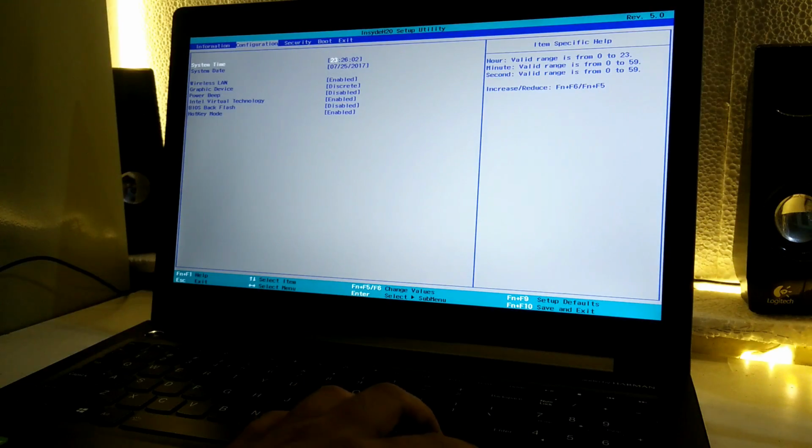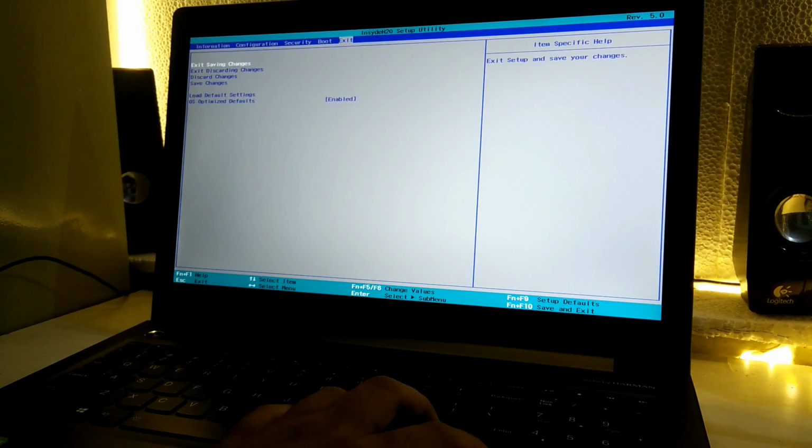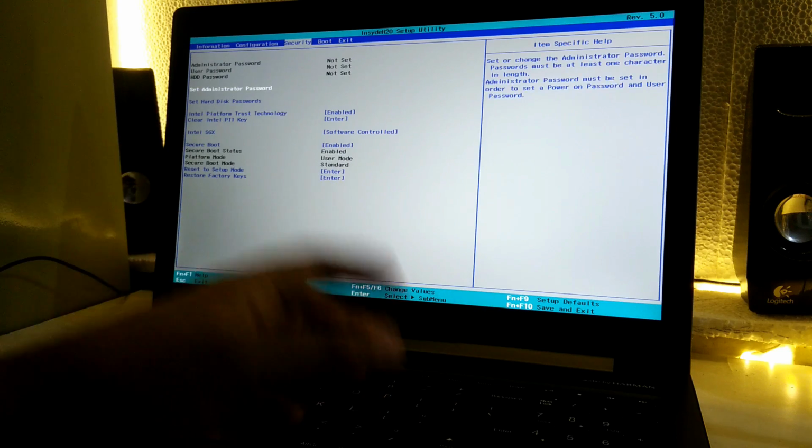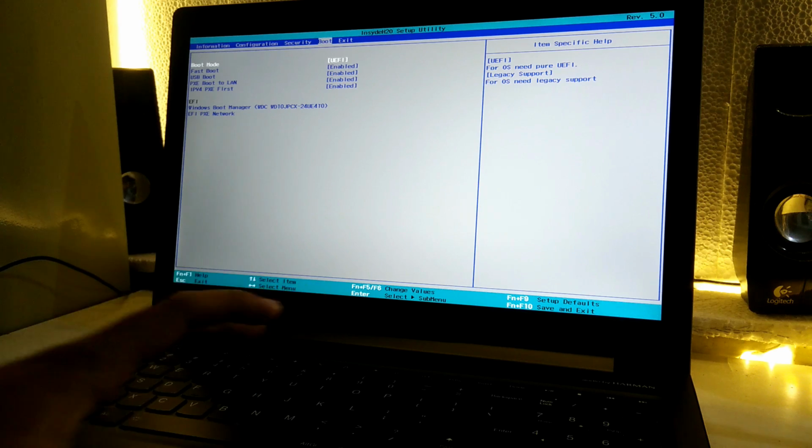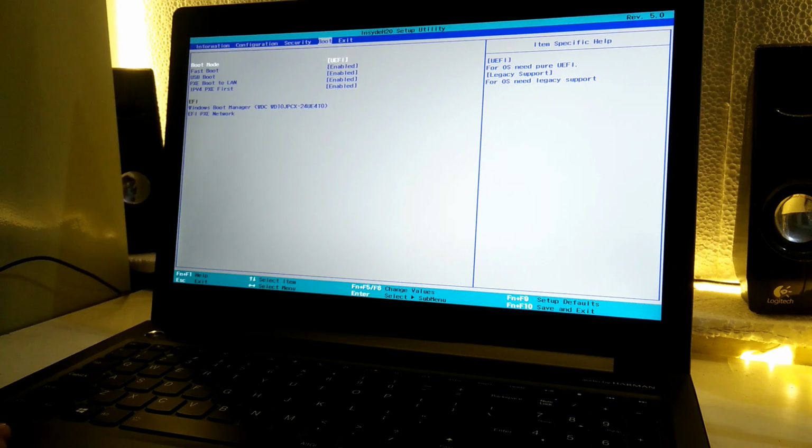As you can see, now we are in the BIOS settings. From here we can change the settings that you want. This is a very good thing that Lenovo is providing: you do not have to try different combinations to boot into the BIOS. You just press that button and the list of options will be shown up here, so that you can directly jump into the menu that you want.